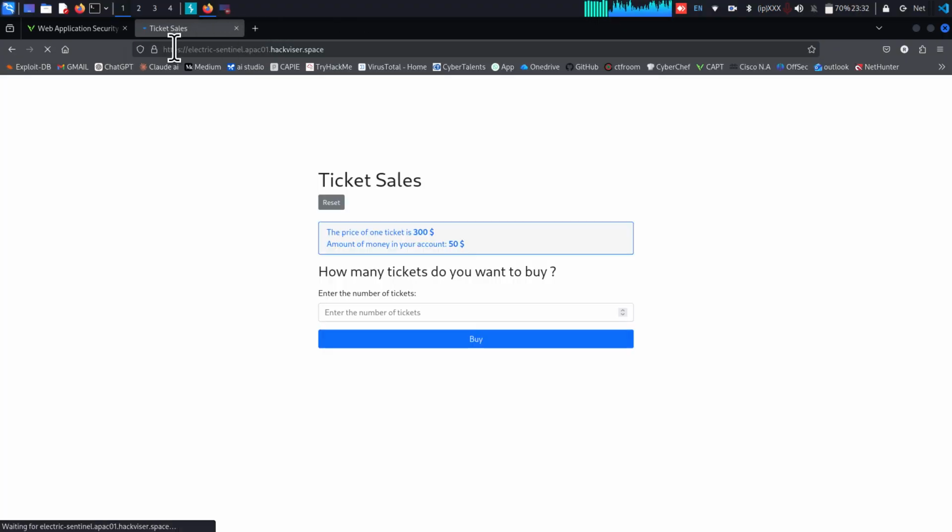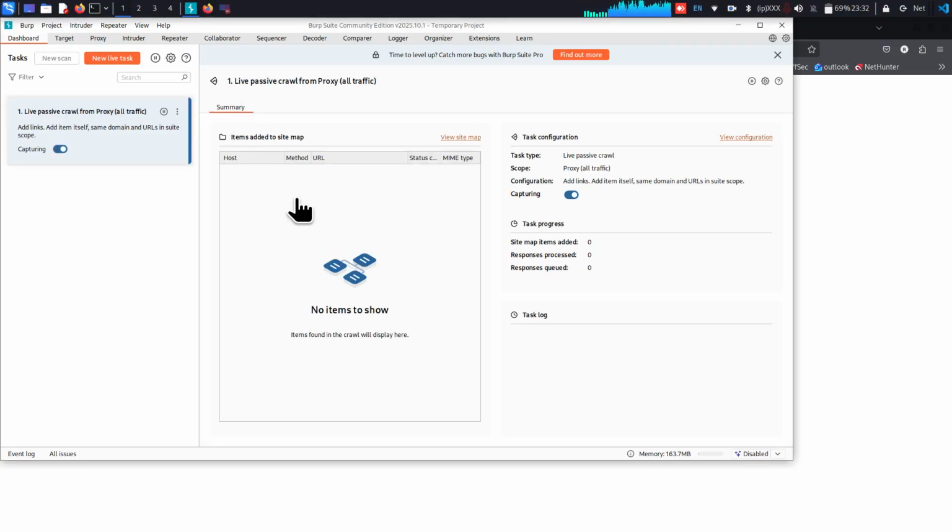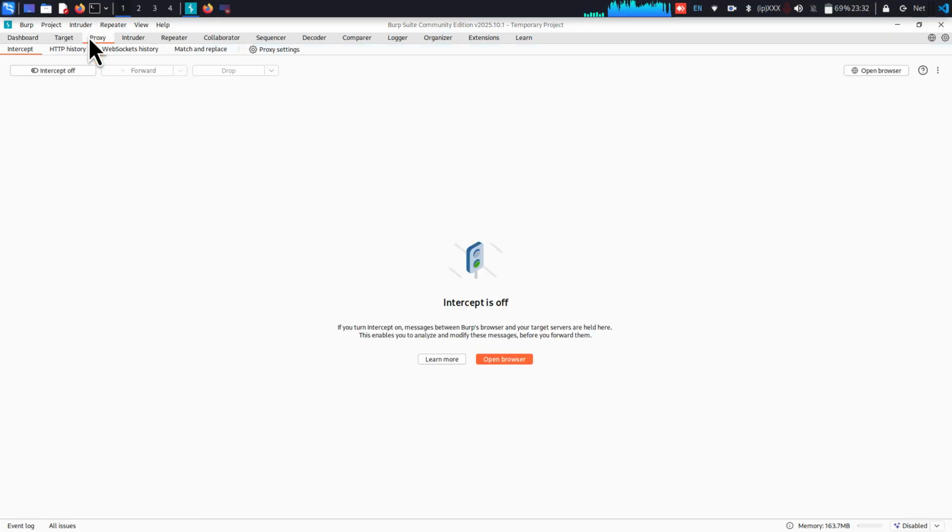You see, the price of one ticket is 300. The amount of money in your account is 50. You can notice that if one ticket is 300, we can't buy any of them. So notice Burp Suite is already up. Proxy.